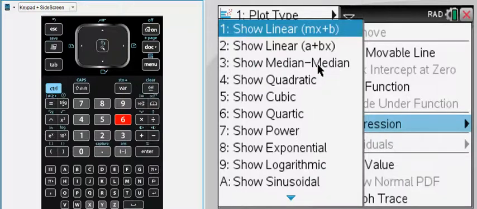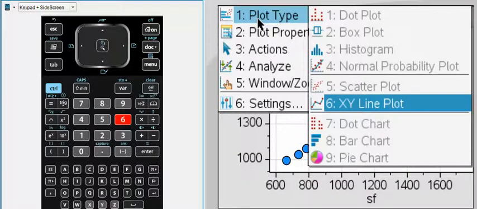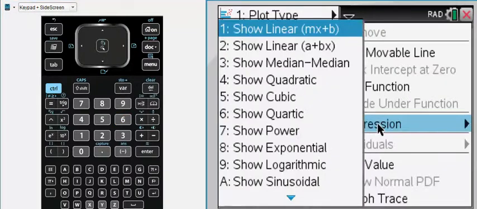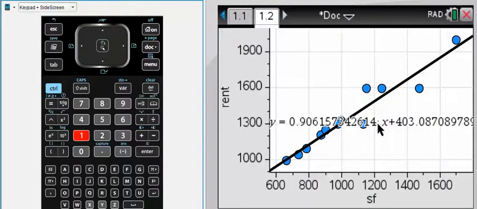And since the data looks like it's falling in a straight line, we'll choose either option 1 or option 2 for the linear regression. I'm going to choose number 1 since it looks most like the equation that we're used to seeing in an algebra class. That's our slope-intercept equation. So here's that menu again. I accidentally bumped the screen. So again, choosing the linear equation, option number 1.